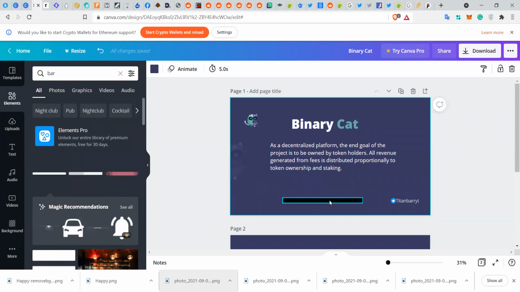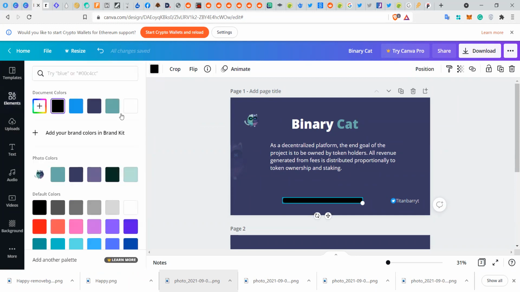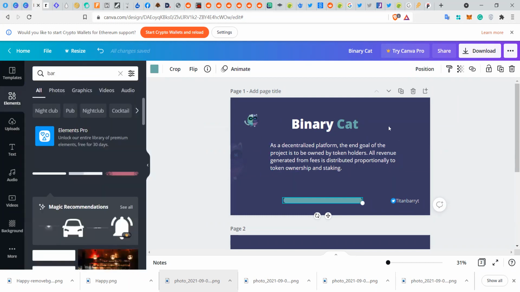So I have to change this color to one of these colors here. It looks like green, exactly. So I can pick this. Once I've picked this, we have a space bar for our website. You can keep it here, or you can make it smaller.